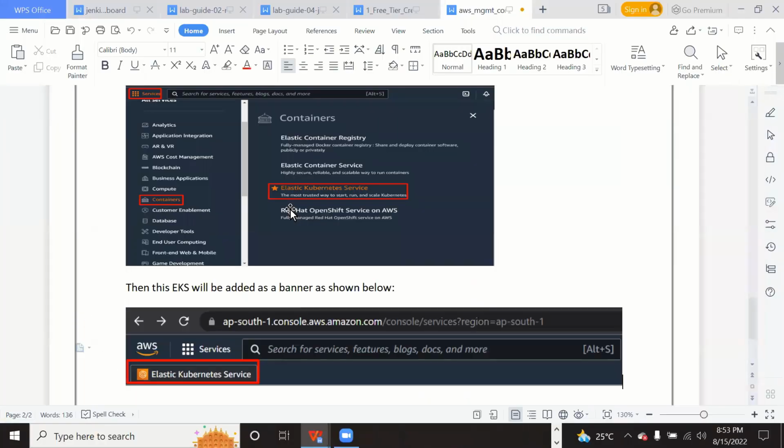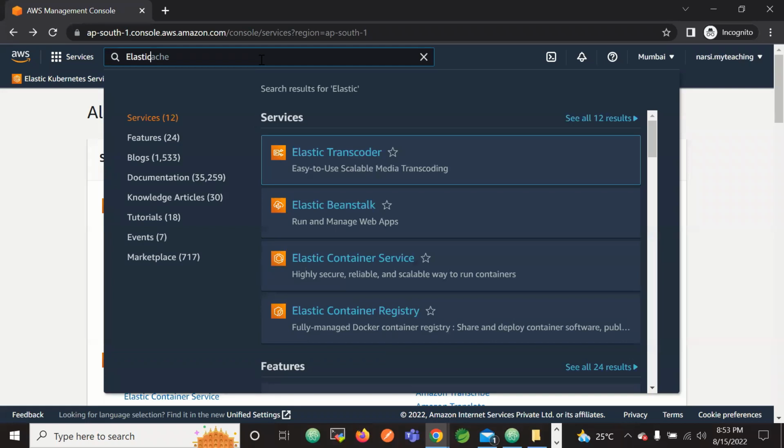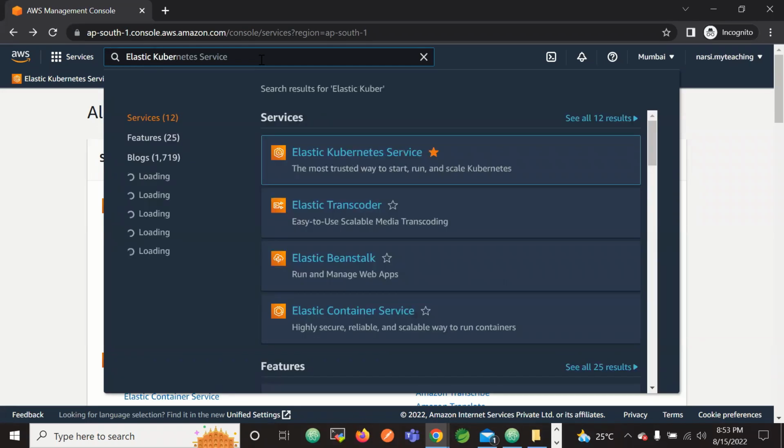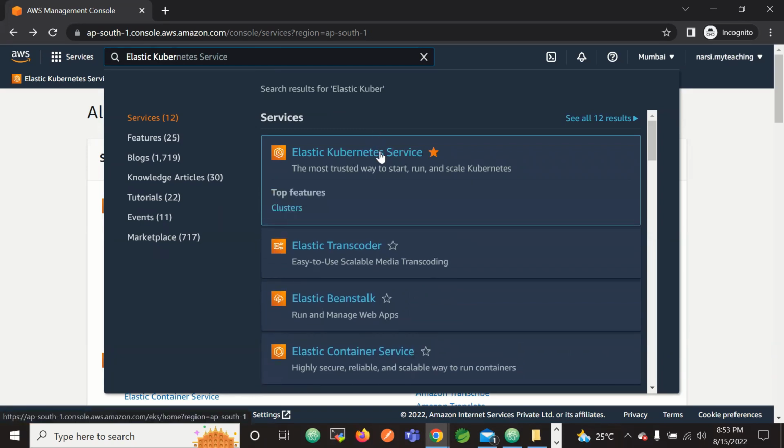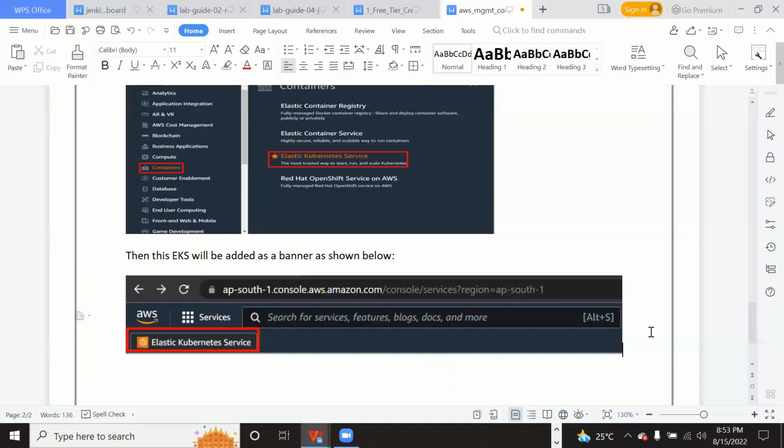So we need not search here, like Elastic Kubernetes Service, no need to search, because we added it as a favorite, so it already came to this banner.